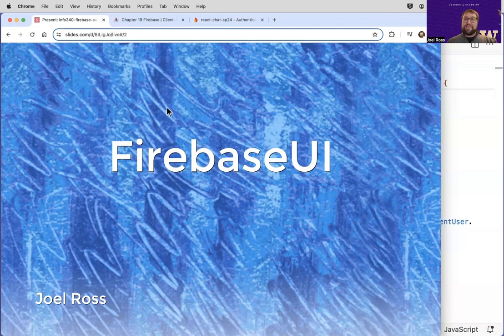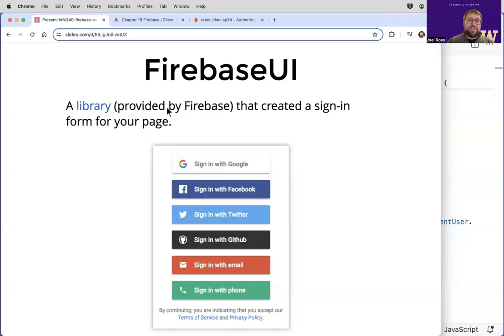Particularly if you want to be able to support signing in with different providers. If I want to be able to log in with Google, there's other work I have to do for that. So what we're going to do instead is use a library called Firebase UI, which stands for Firebase User Interfaces. That's basically going to provide us a sign-in component, a sign-in form that'll work really well and look really nice and will let us actually sign in to Firebase.